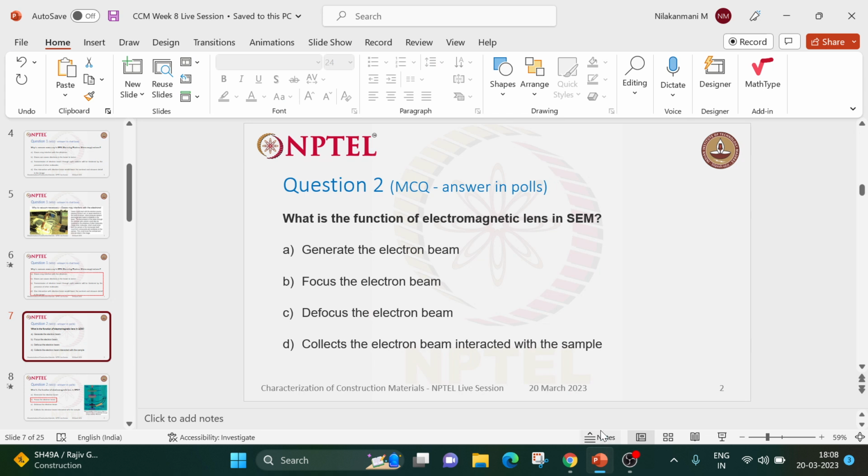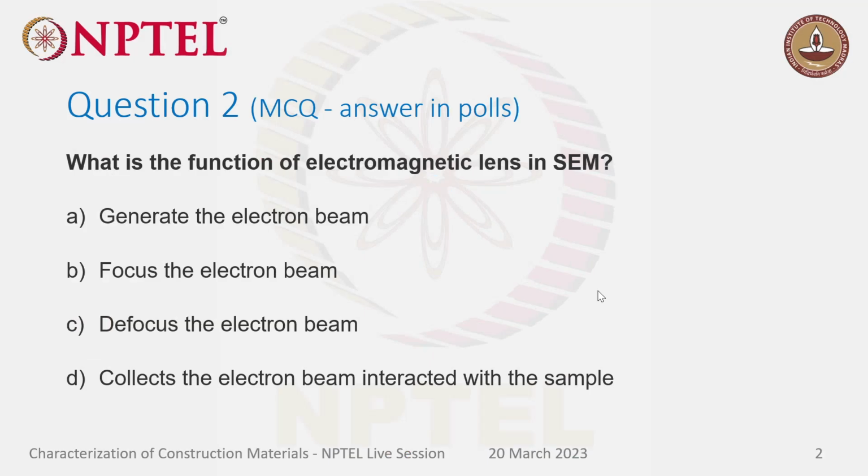I can understand that you have to type something, the right answers, in the chat box for MSQs, but for MCQs I request everyone to give your answer in the polls, because it's very easy to pick any one of the options and none of you will know who has given the right or wrong answer. Okay, so better than coming to the class and not answering, try to give some answers so that you can have some understanding.